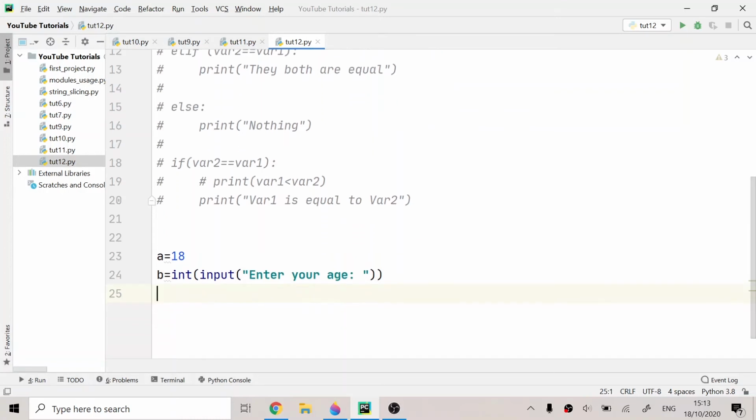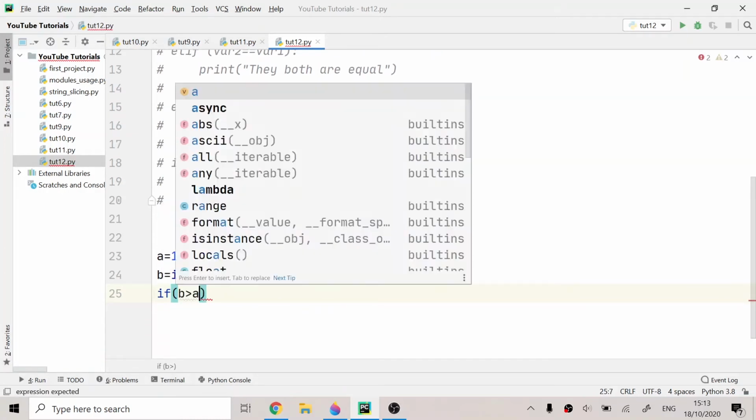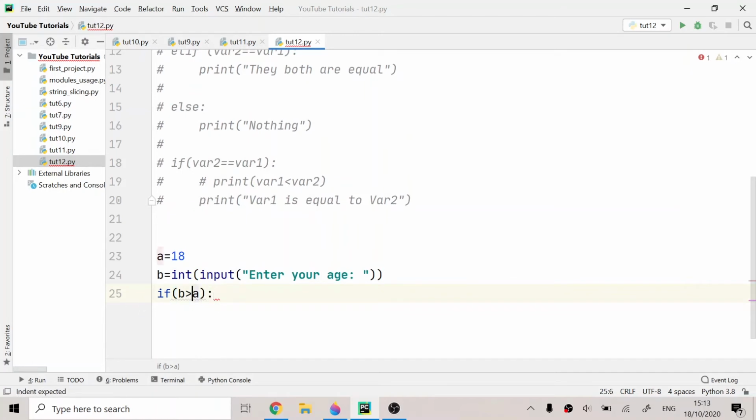After this, I'm going to write if b is greater than a, or if b is greater than or equal to a. If you enter 18, then this condition is true as well because b is equal to a. But if you enter 19, then this condition is true as well because 19 is greater than 18. So I wrote if b is greater than or equal to a, you have to print you can vote.